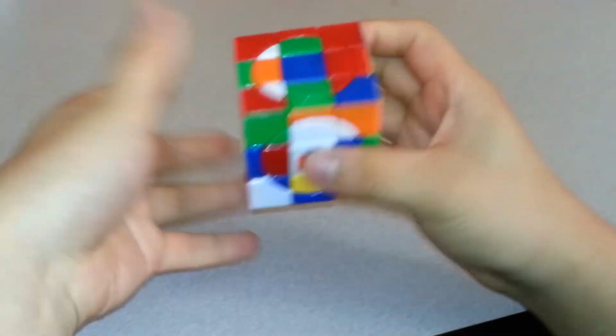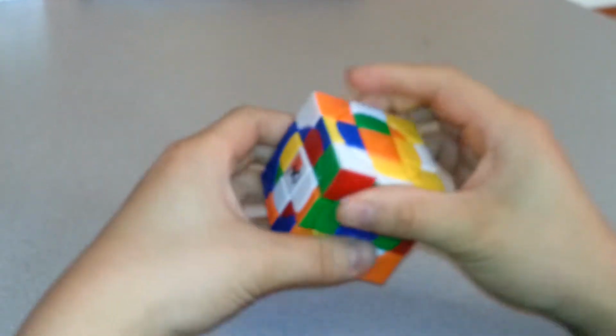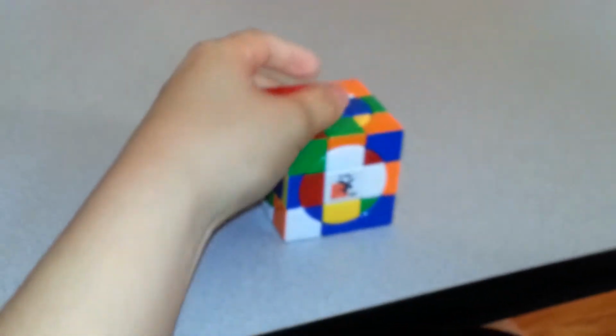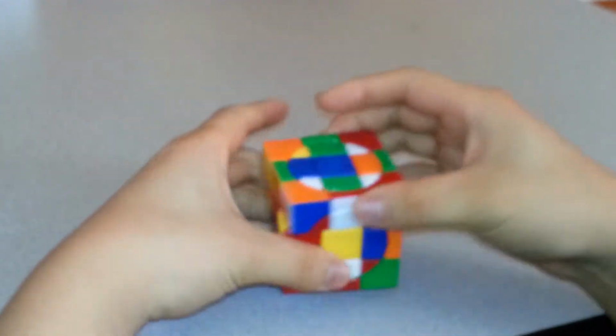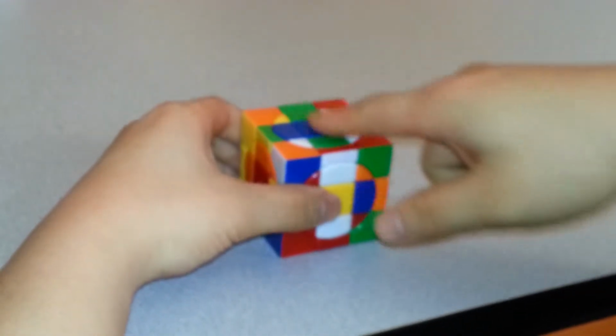Okay, so first thing you have to do is to identify which sides move separately with the circle and which sides move the same. So for me, the white, green, and yellow move together with the circle, while the red, blue, and orange move independently. So the first thing you want to do is to find the 3 that move independently. So for me it's orange, blue, and red. And find the one in the middle. That'll be blue. So first I'm going to solve the cross for this blue side.